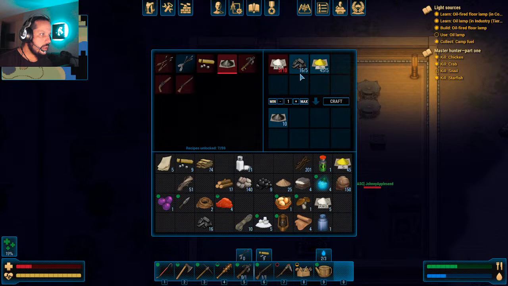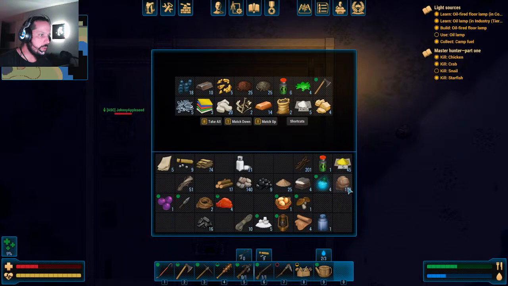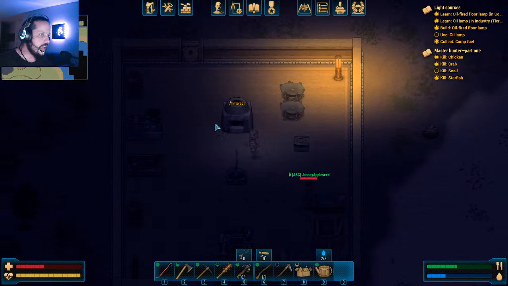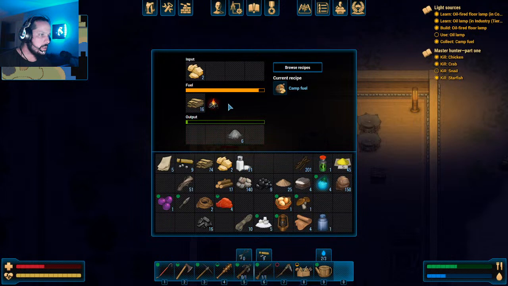Yeah. But I'm almost out of potassium nitrate to make some more ammo. I only had five on me. I make black powder. Where do I make black powder? Wait a second. We do have some animal fat here. Yeah, I just want to make some for my oil lamp so I can finally complete that stupid quest.